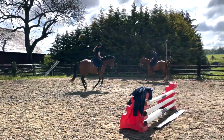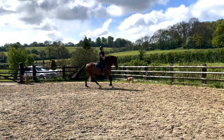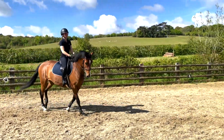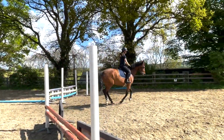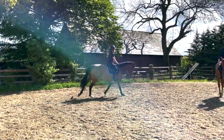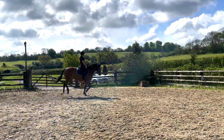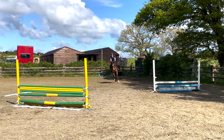So we made the fences smaller from Tilly because Zora was obviously having a little confidence crisis, and I was having a bit of a how can I help you crisis, in the sense of I really had to change the way I was riding her. She just went really green and wobbly, and so I had to really be there and support her. And like Abby was saying, I have to ride her through a tunnel, so from my leg to my hand through this tunnel of connection.